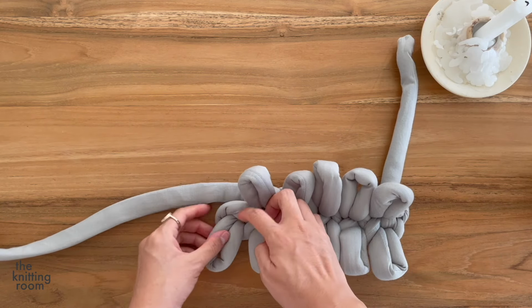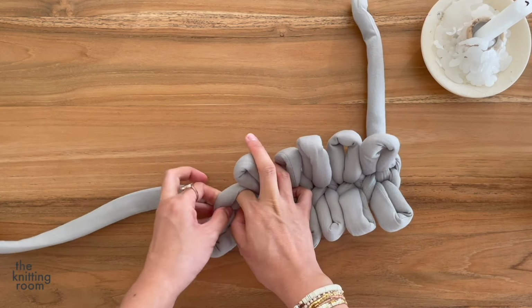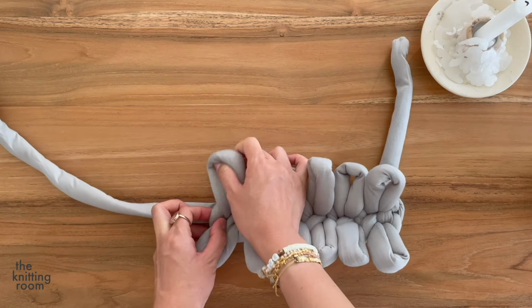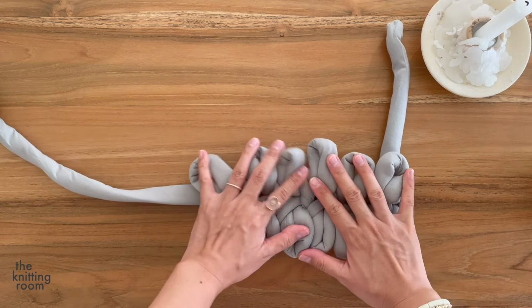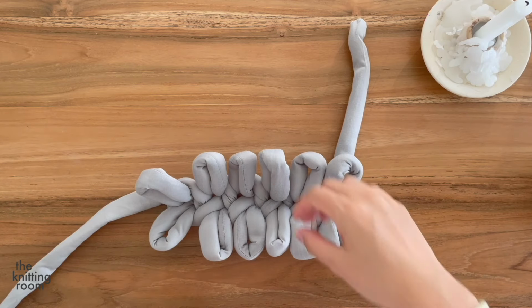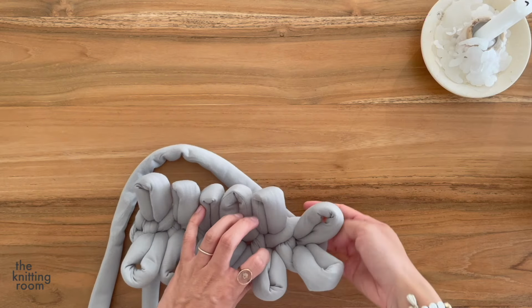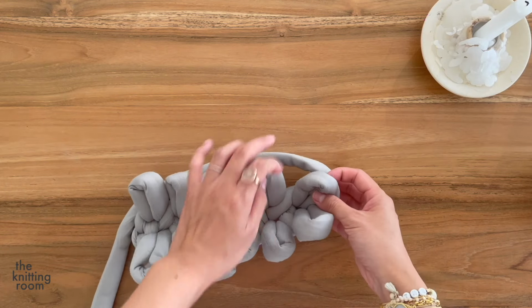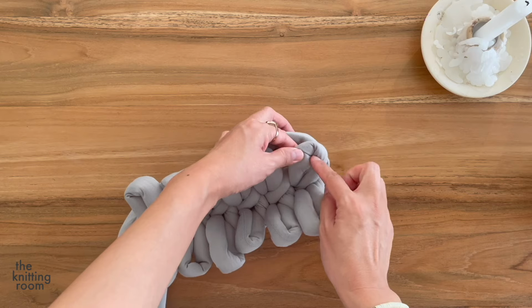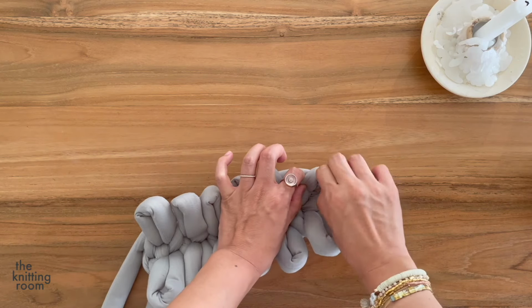For the last loop of the chain, you will see that it is in the same location as the loop on the other side. We now have 12 open loops, 6 on each side of the chain. We will now make a new round of open loops. Turn your chain around. In the first loop of our first round, make a new loop. This will be the first loop of our second round.